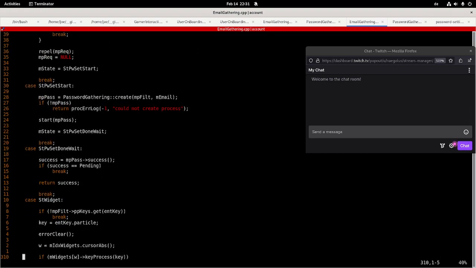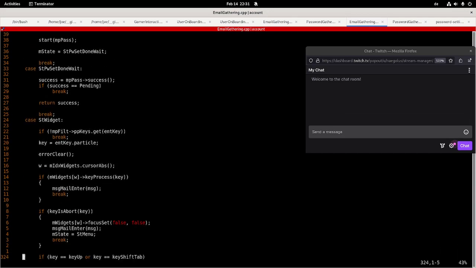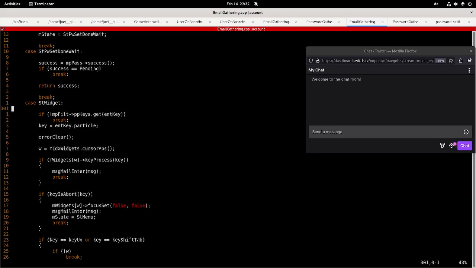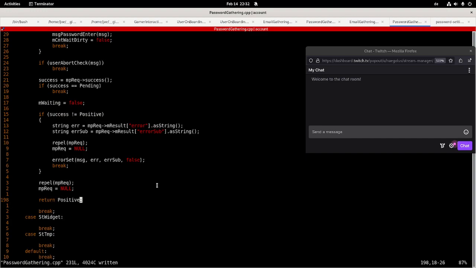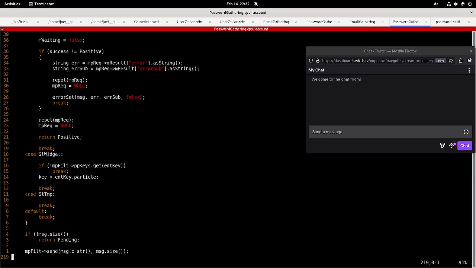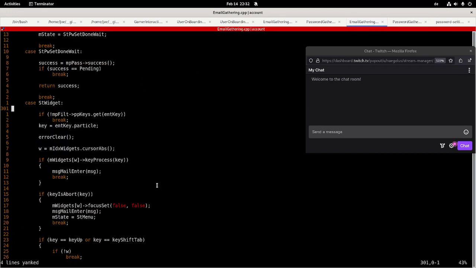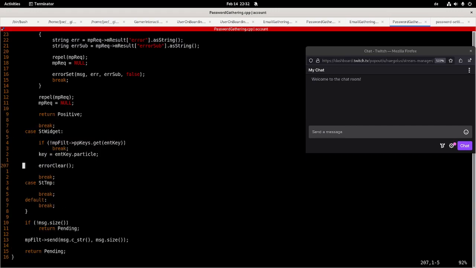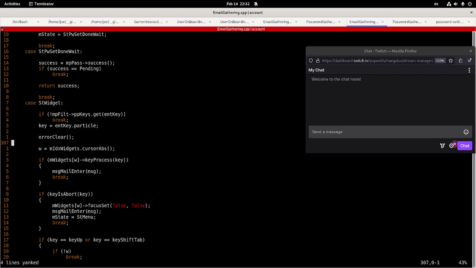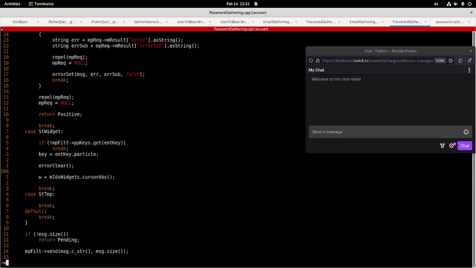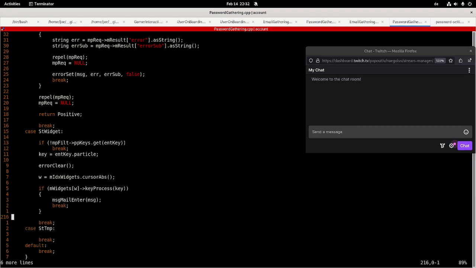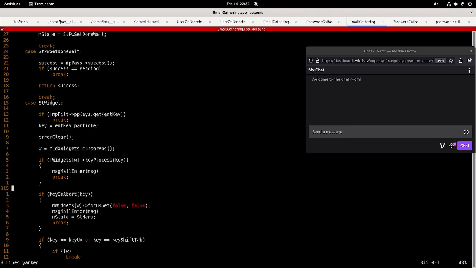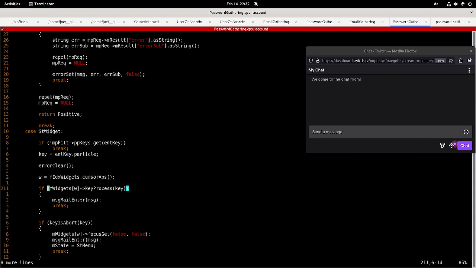That's cool. Now password start, we don't have this, but we have a widget state that is fine. Error clear if we have received any key. We want to see which widget is the current one, the key input.